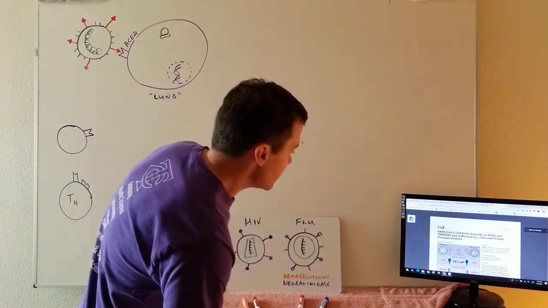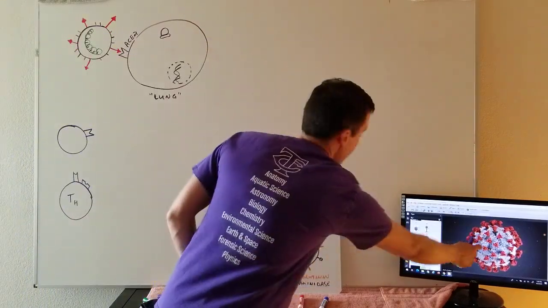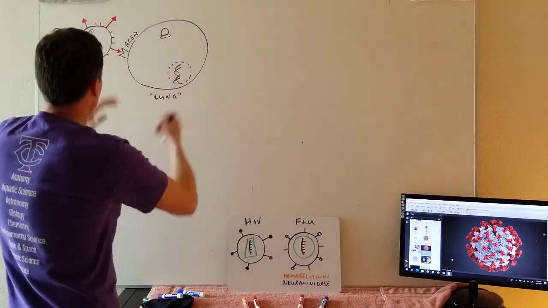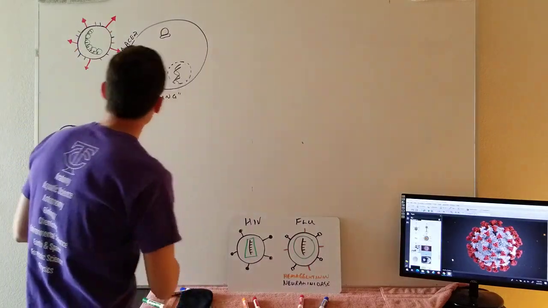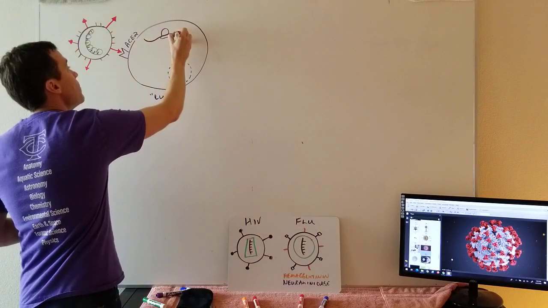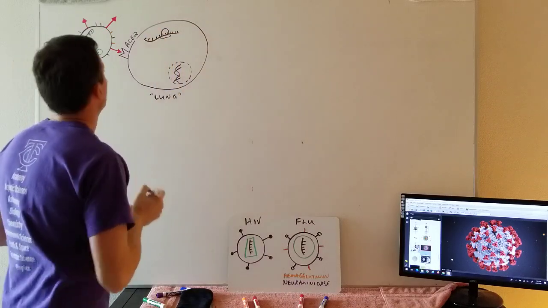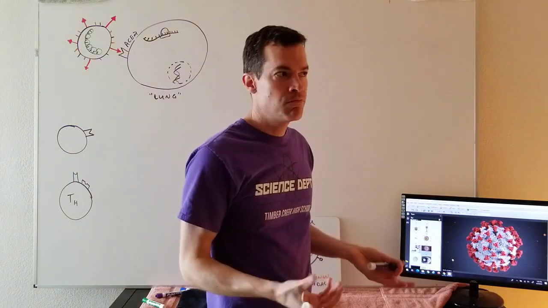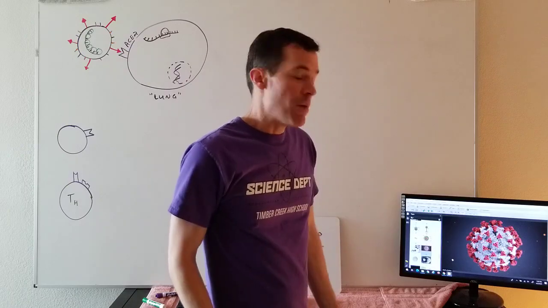So anyway, in the meantime, back over here, these little red triangles grab onto ACE2, and then the virus is able to pull itself inside. Well, that sucks, because once that happens, now that piece of RNA will be red. So who is it that reads RNA in our cells and converts it into protein? Ribosomes. So it hijacks my cells, and if there's a piece of RNA there, ribosomes will read it.